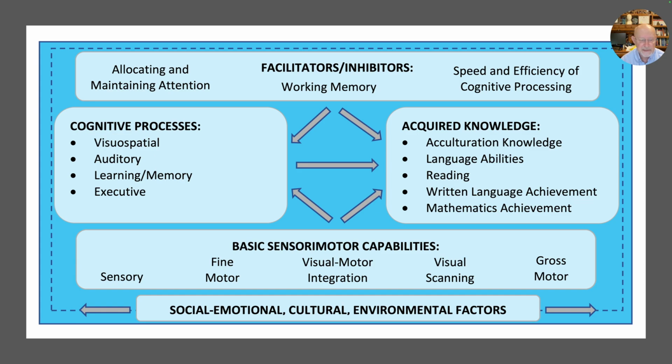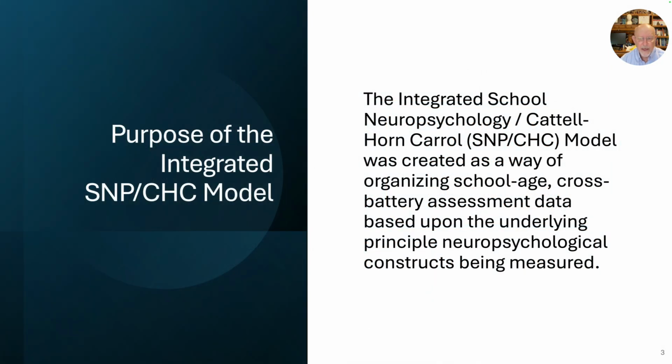All of these things need to be interpreted within the child's social emotional context, as well as cultural context and environmental factors. That's the model. The model really was created initially as a way of organizing school age cross battery assessment data. And basically, rather than reporting things in a linear fashion, where you say, I gave a test of cognitive abilities, this is what I found, you are going to integrate everything based on the underlying neuropsychological constructs that are being measured.